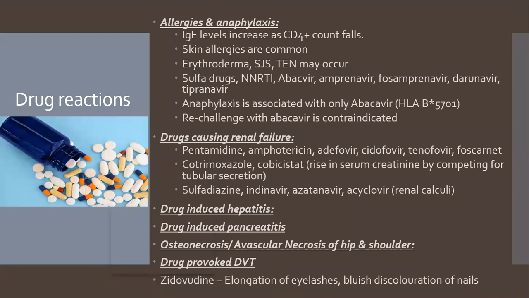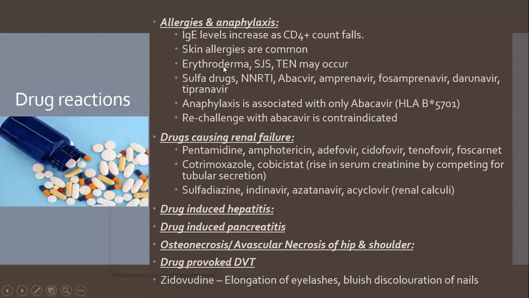If you have to remember one drug which causes allergy or anaphylaxis, it is abacavir. Okay, abacavir. HLA B5701. Patients having this HLA phenotype are more prone to anaphylaxis with abacavir. Once a patient has anaphylaxis, we should never give the drug again. But I told you allergy is very common. So for just an allergy, we can give that.